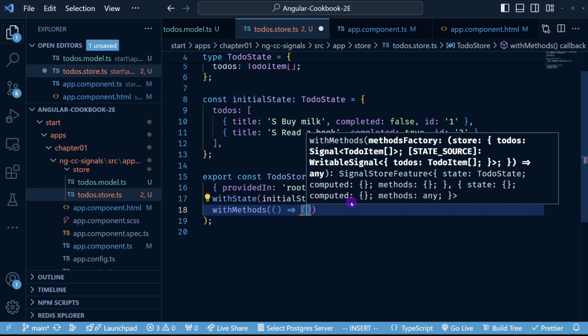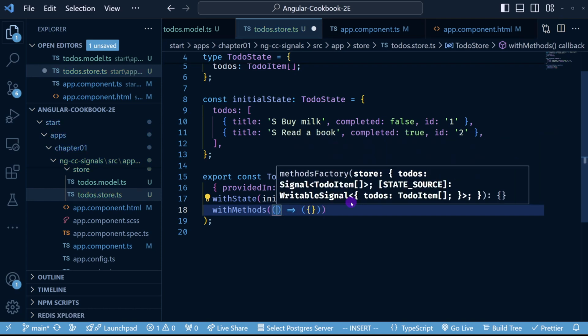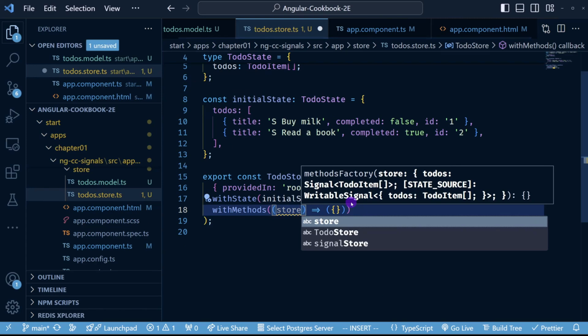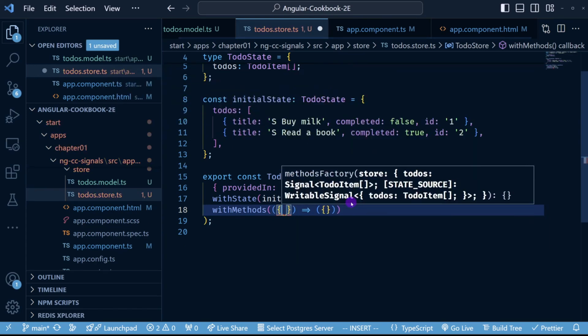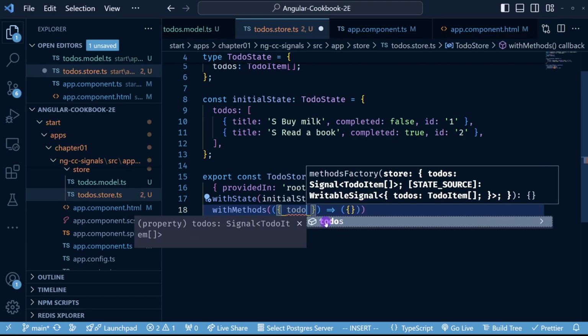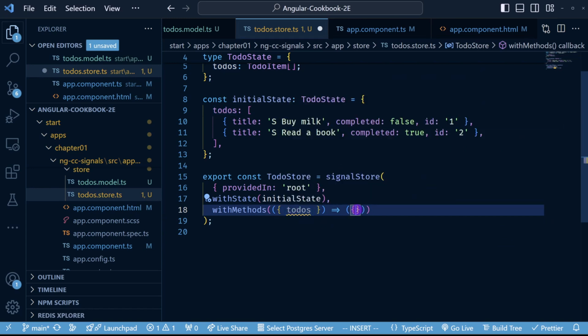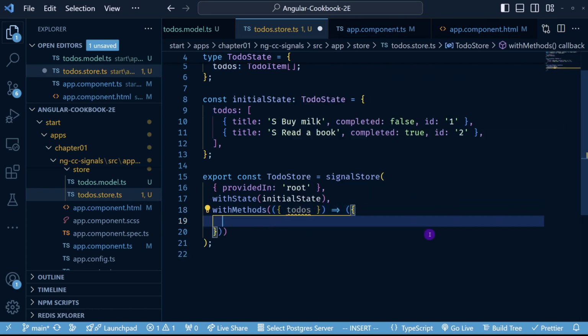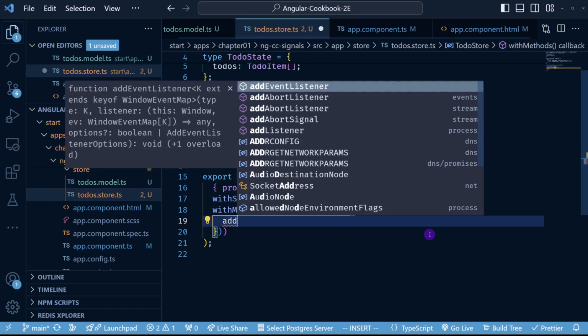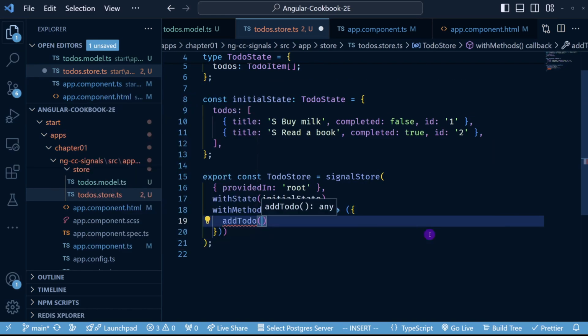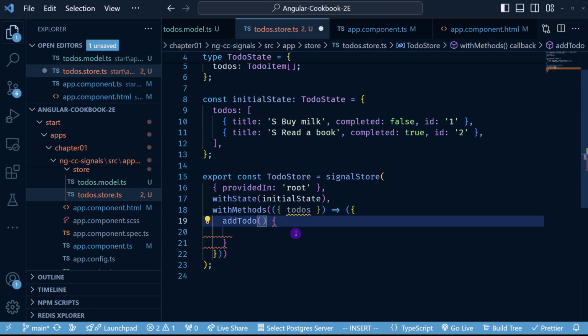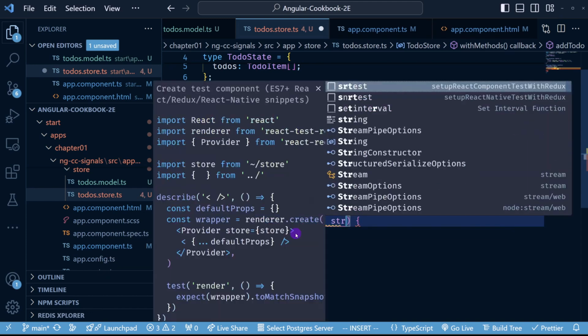So here we are going to return an object, and this factory function automatically gets the to-dos. Either we can say store here, or we can destructure them and say todos. Since we already know that we are going to have to-dos, we can just destructure this. And now from this one, we need to return the methods that we want to create. So obviously we need a method for addTodo. Here we can say addTodo is going to be a method, and when this function is going to be called, it is going to be called with the new to-do's title. So here you can say newTodoTitle, which is going to be of type string.